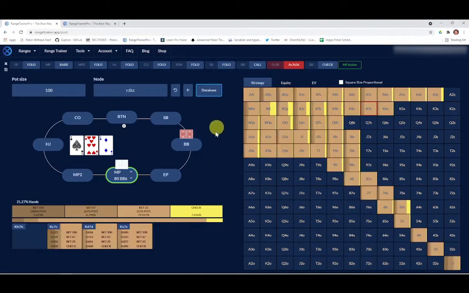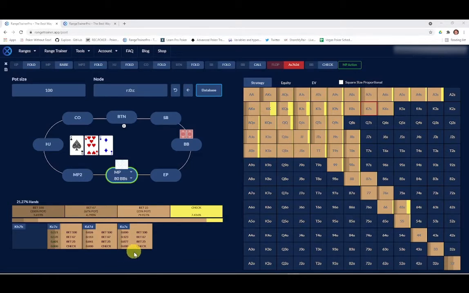So I go back to strategy. And now that I'm back on strategy with the King 7 suited selected, you can see it highlighted here. You can see that each hand in King 7 suited is giving us its own percentage of the time that we should execute that action.